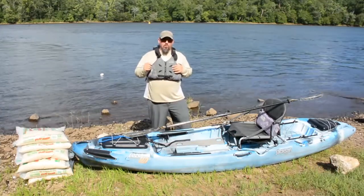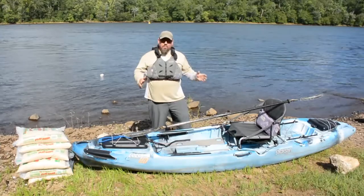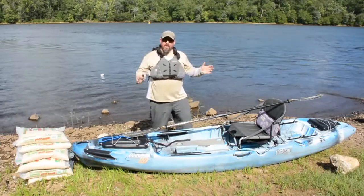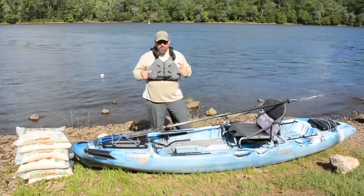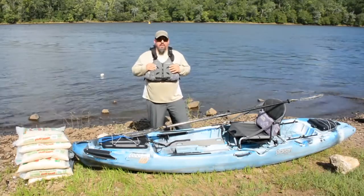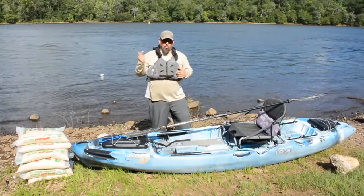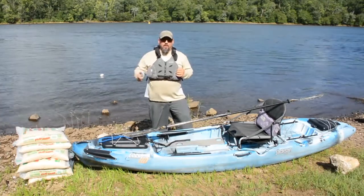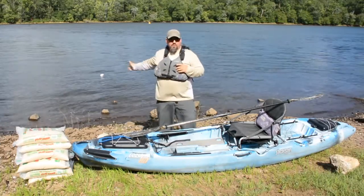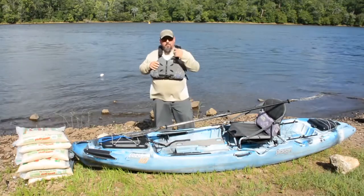Paul Liebowitz has an excellent article explaining weight limits in Kayak Fish Magazine, but I wanted to do a visual test. Today we've got a stock boat — the only thing I've removed is the console. This is the Cuda HD from Jackson, rated at 425 pounds. I am 275 pounds. That is 300 pounds of sand. We're going to try it at my weight of 275, then at the rated limit of 425, and then we're going to grossly overload it. My plan is just to paddle down one side, make a quick turn, and paddle right back up.